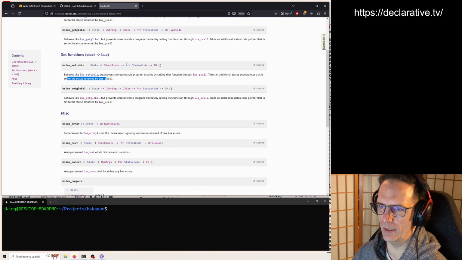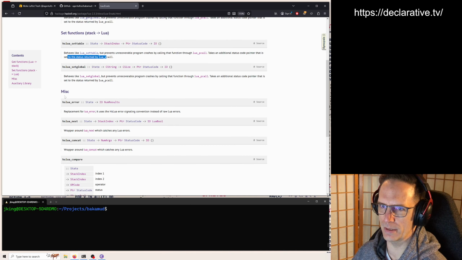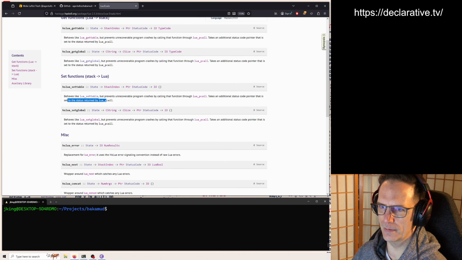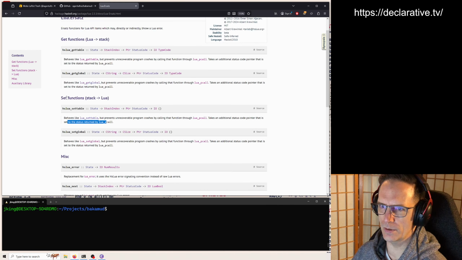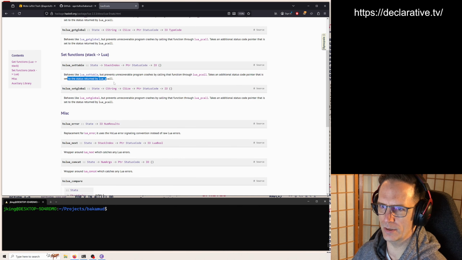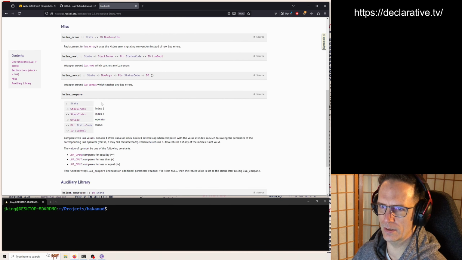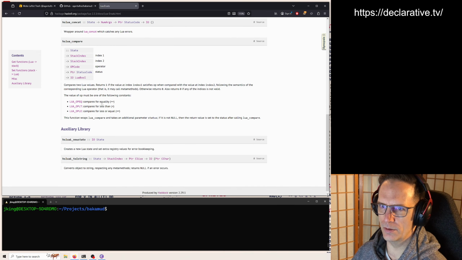Okay, so we have to check that pointer for the status code to see if the set table worked. Stack index. I'm not sure what that argument is for. But I think we have to call this one to create the table. Oh no, or something to create the table, and that's to set each thing on the stack to it.